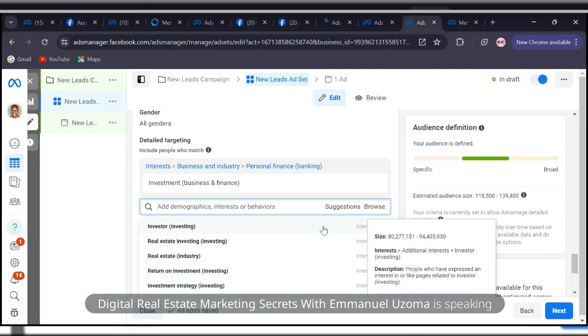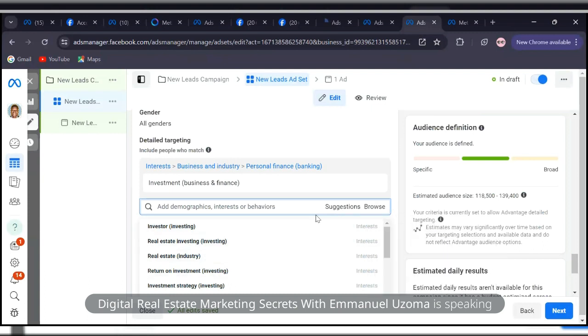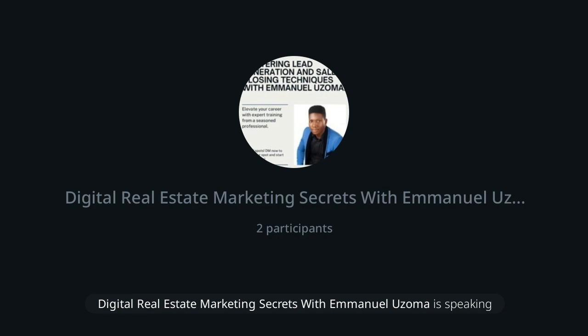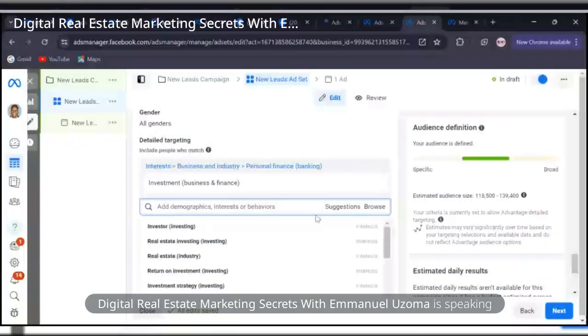Sometimes I try not to click on anything real estate investment, investor industry, interested in real estate, simply because most people that are interested in real estate are other realtors. You want to try and avoid those interests so that your ads will be seen mostly by people who are not into real estate themselves.